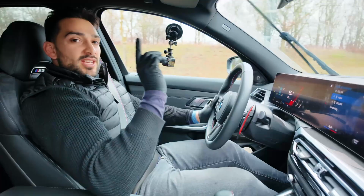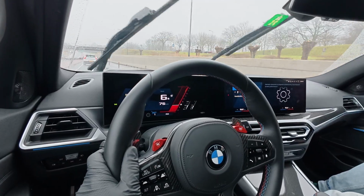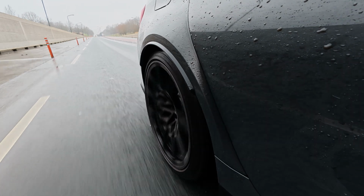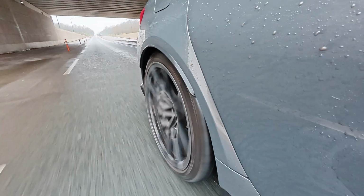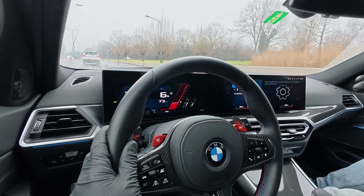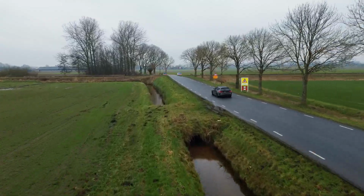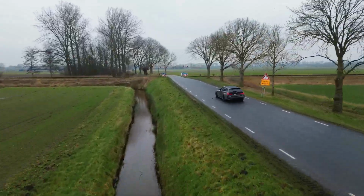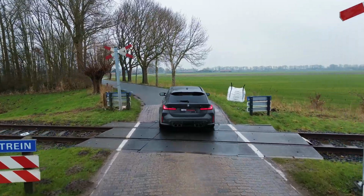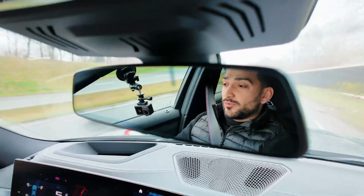It is really producing amazing numbers, especially when you consider that the transmission of this car has not been tuned with XHP software. You are not able to enable the drag race mode from XHP. If we do that, I'm almost 100% sure that we can shed off like 0.2 of a second of those times, but it doesn't really benefit the longevity of the drivetrain, and it will produce some extra wear and tear on the drivetrain as well. So we would like not to do that, of course.